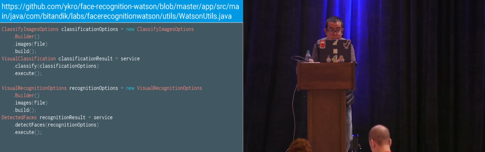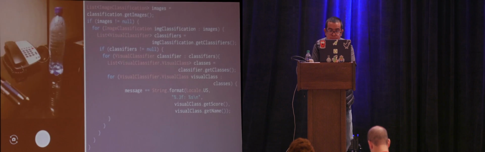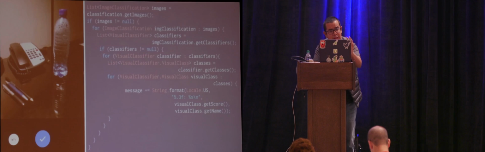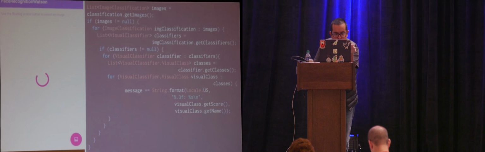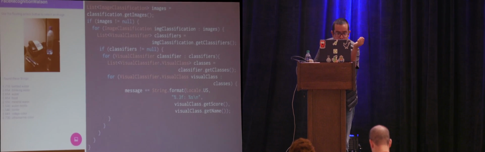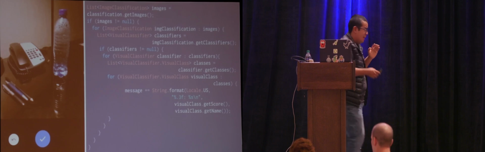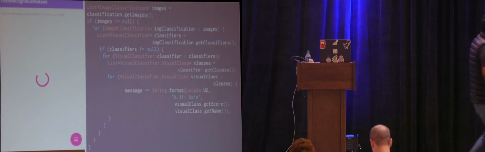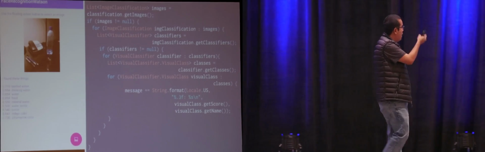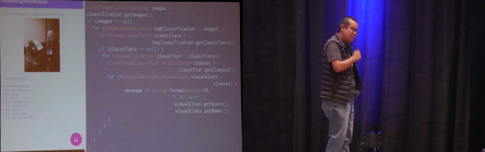So again, we build the classifier. In this case, we're trying to get faces and classification. And with something similar to the previous case, we will get different results, like bottled water, drinking water, water, food, mineral water. So with the previous case with cognitive services, we got a caption. In this case, we're getting only the words. It depends on the API, but we have several similar features.